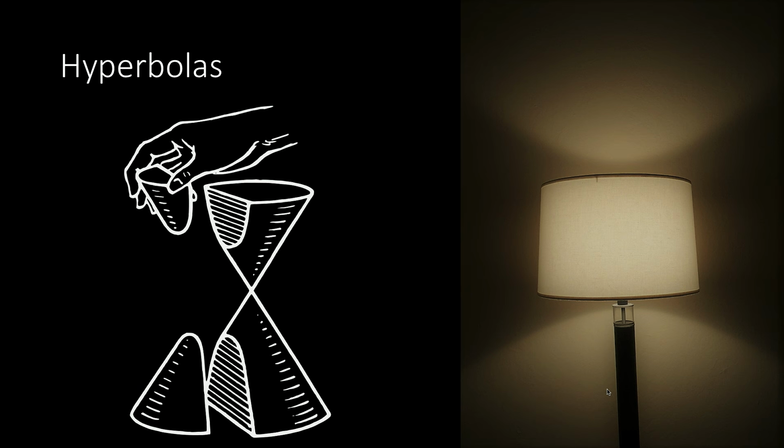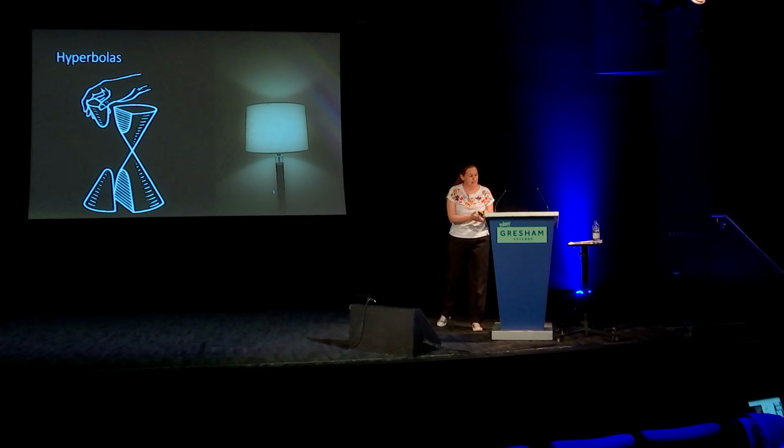If we think what's happening here with the light, you've got a bulb in the middle, and of course the light's going everywhere, but the bit that can actually escape from the top and the bottom of the lampshade, you've got at the top a circle there, so what's escaping is a cone of light. Right, so you get a cone of light, and then what will the shadow of that cone of light look like on the vertical wall? Well, it's slicing that cone of light vertically. So you exactly get a hyperbola in the shadow there. I think that's lovely. So we do see hyperbolas all around us.